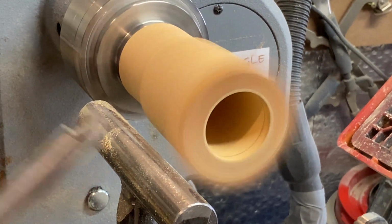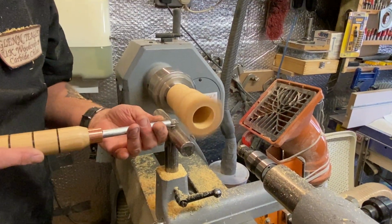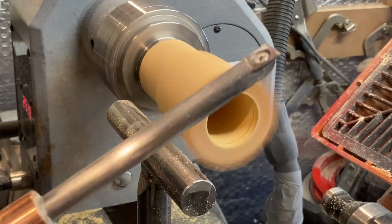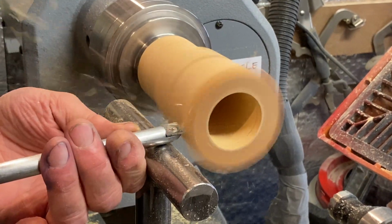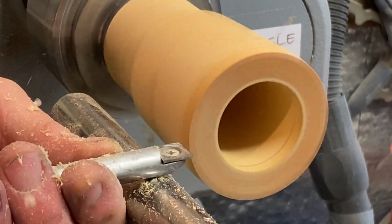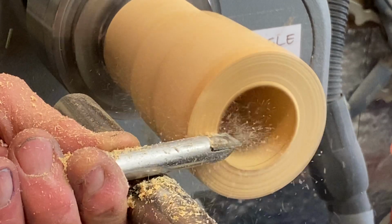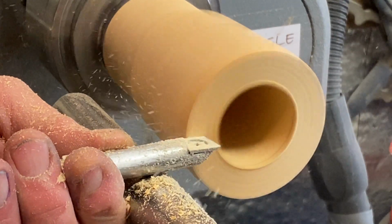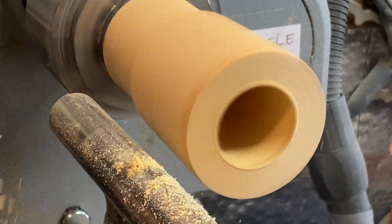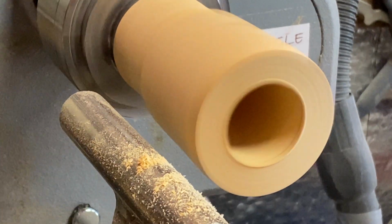Right, now I'm going to be using my small spindle roughing one. Not spindle roughing, sorry, spindle turning one. Right, so we've got that off. Now I'm just going to come in. Clean up that bottom. Okay, that's cleaned up. Now I want to hollow it out a bit.